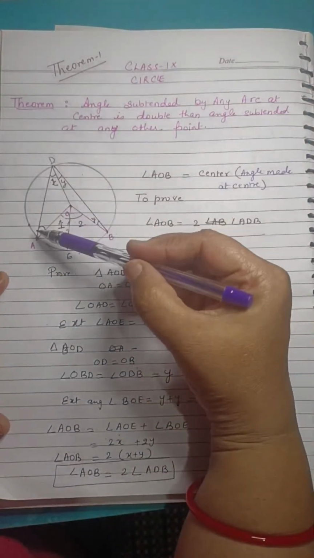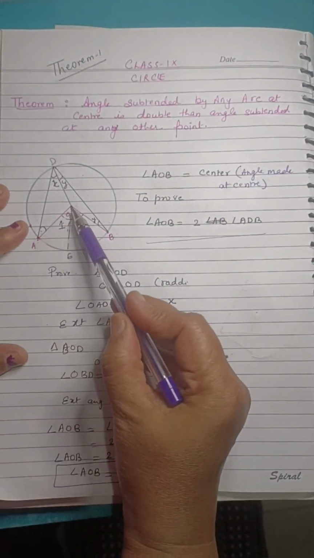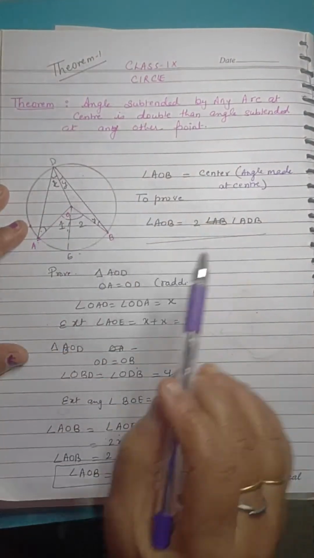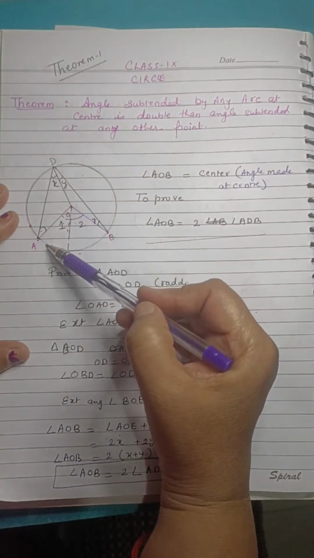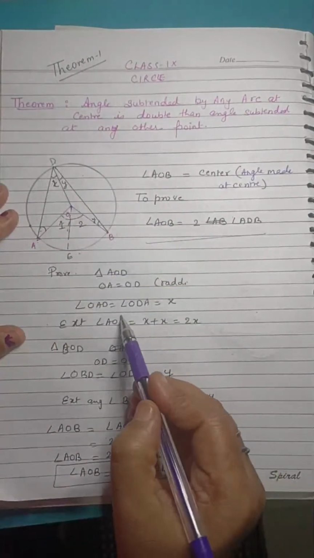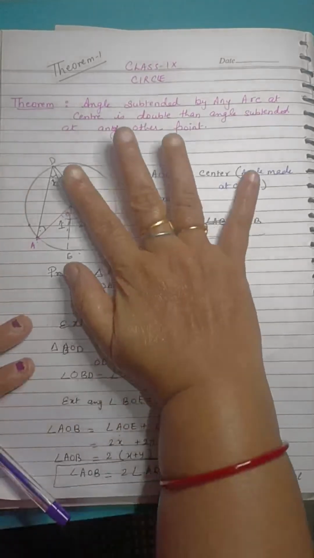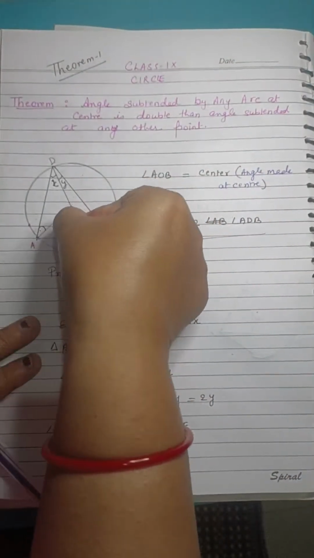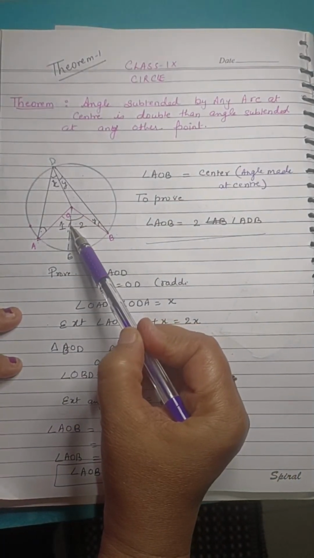अब सबसे पहले हम ट्रायंगल लेते हैं AOD. Now if you see in triangle AOD, this OA and this OD, they both are equal because they are radii. ठीक है, तो angles opposite to them will also be equal. So let's say OAD and ODA are equal to x, right? Now just see this triangle. For this triangle, this angle AOE is the exterior angle. So we know the exterior angle sum property.